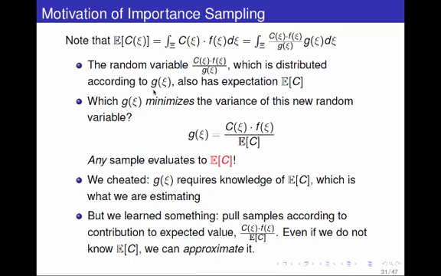Can you do this? No, that's the question. The reason being the way we came up with G. But we did get an idea out of this approach. And the idea is to assign a weight to samples which is proportional to their contribution to expected cost, even if we don't know the expected cost. We can still apply this idea.